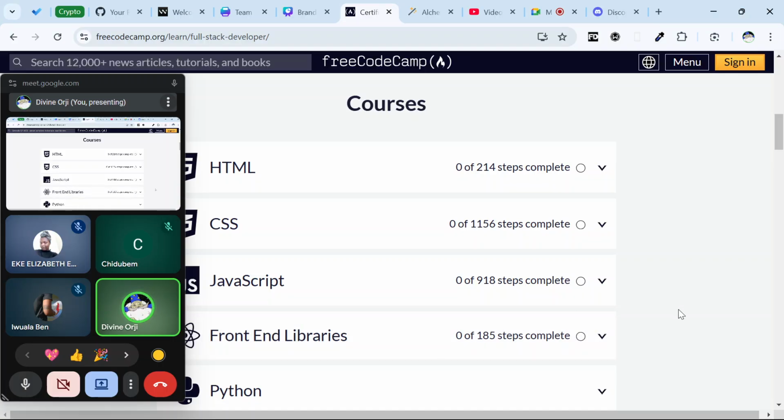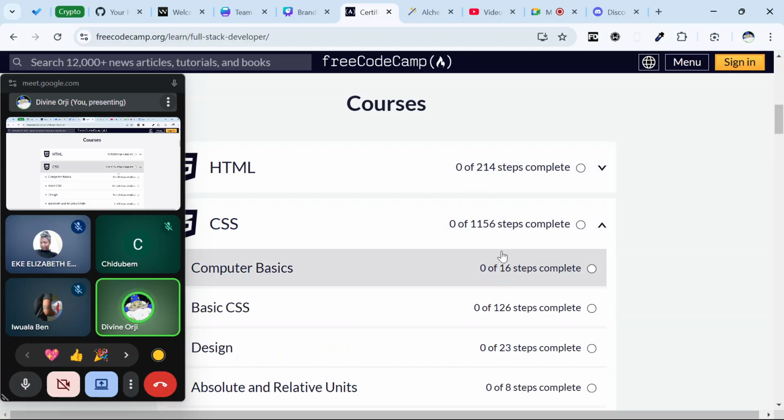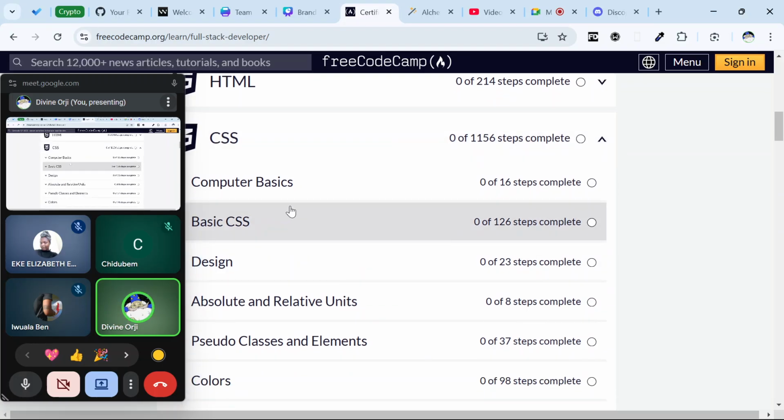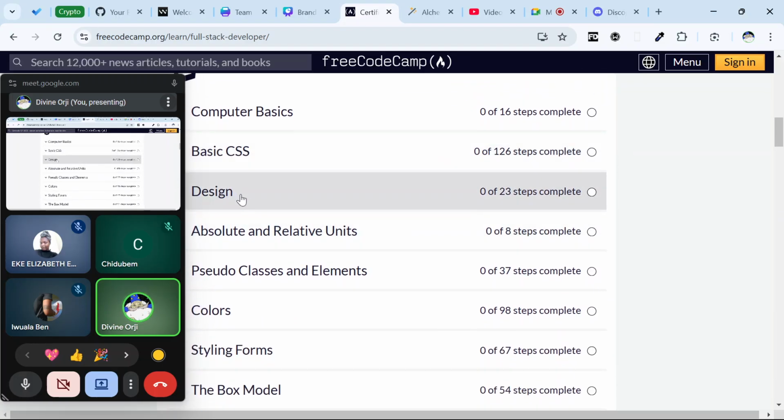And the way that we are going to be doing this class, everyone will create an account on freeCodeCamp and we'll go through the courses on their own. And then each time that we have a class, we're just going to pick out one particular topic first to teach. Like maybe we would say today we are going to look at design. And when we are looking at design, everybody will come so that we look at that design together.